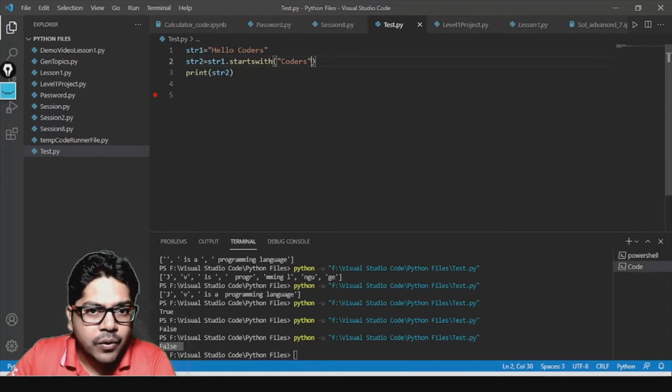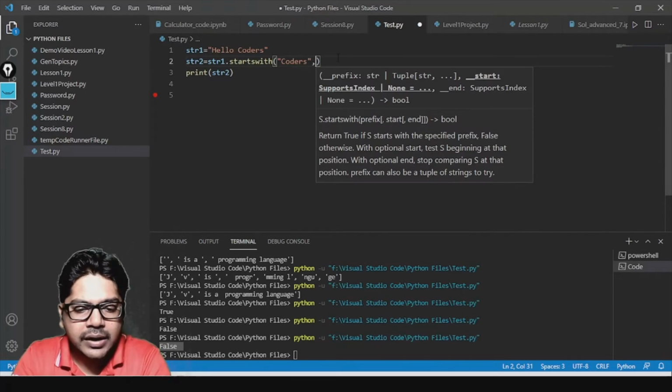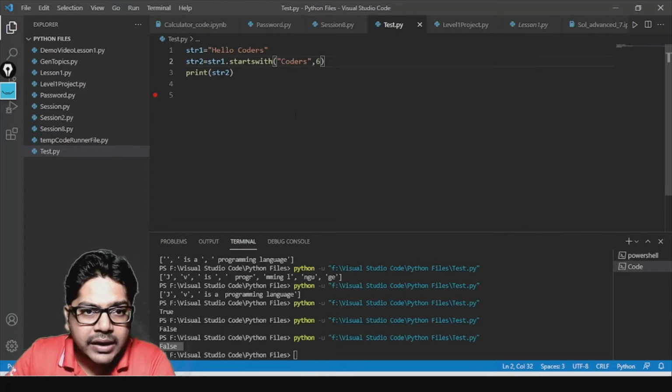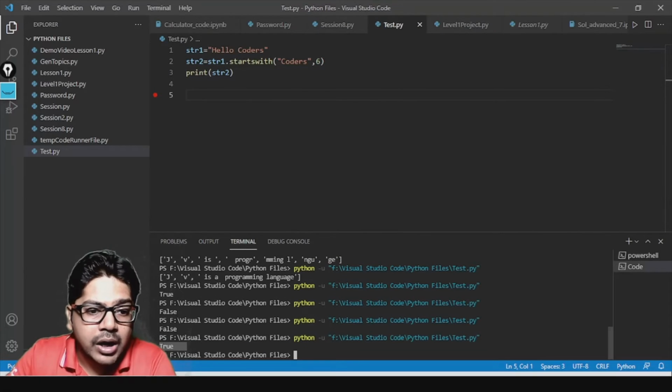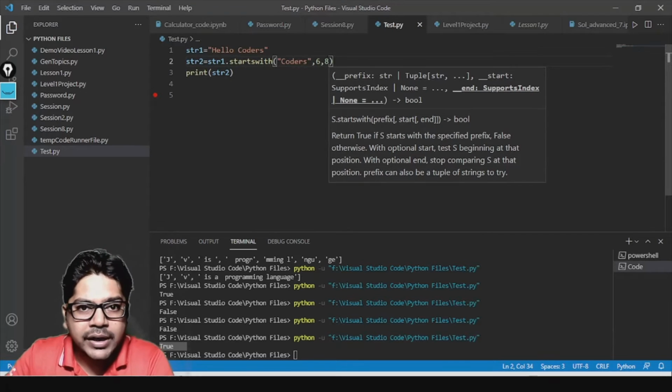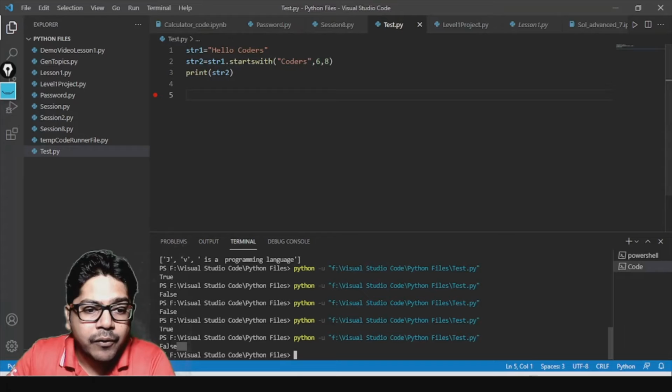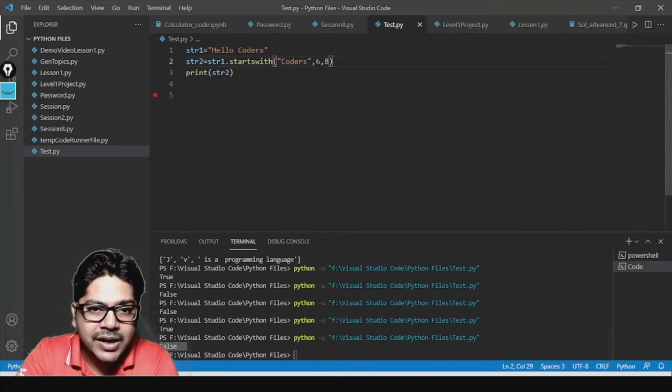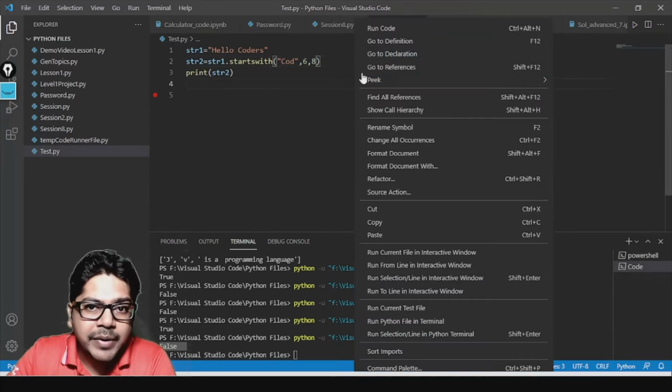Let's suppose I give "coders" and then a start index like 6. In that case it should give me true because now coders starts from the 6th index onward. If I give 6 to 8, then it is going to give me false because coders doesn't end at 8. If I just write "cod", then it might give me true.